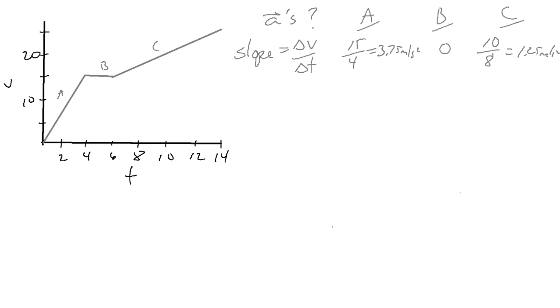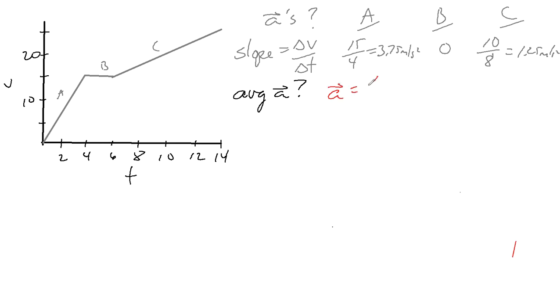Okay. Now, same type of thing as when you did with DT graphs. What is the average acceleration for the entire thing? Well, if I want the average acceleration for the entire thing, again, I'm not going to add up my 3 accelerations and divide by 3. That's not how this works. Same as what we did before. What I want to do is look at my change in V and my change in T for the entire thing at the same time.